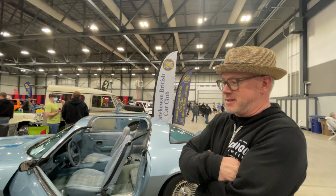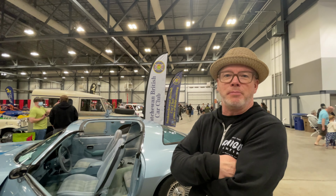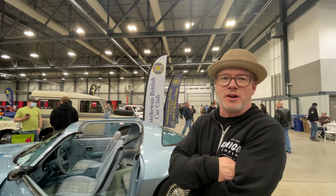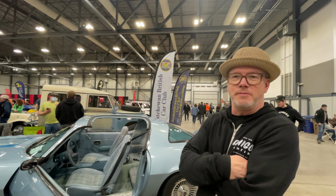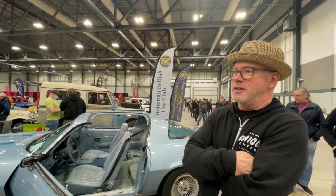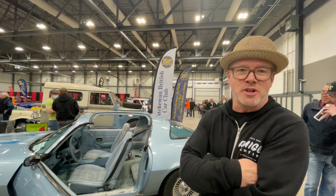When the 5-liter Mustangs came out with fuel injection in the mid-80s, he did a lot of street racing with this and he wanted to keep up, as the story goes. So he put different cylinder heads on it that came off of a '69 Z28. 202 heads, polished, ported, bigger cam, single plane intake. So the top end is not original, but the block is the original numbers matching block.